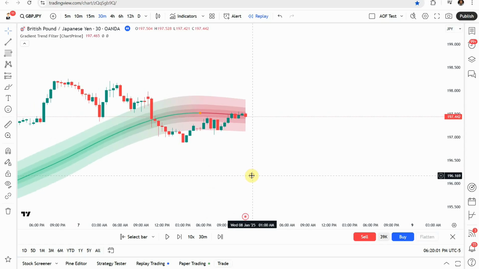Alright, as I said, today we will be testing a Forex day trading strategy. And so the source video says ultimate free reversal indicator. And so this testing video is actually going to be just a single indicator. So it'll be an indicator testing, not a strategy testing, and we'll put it on the indicator testing spreadsheet. And so the indicator we have on screen is called the gradient trend filter.